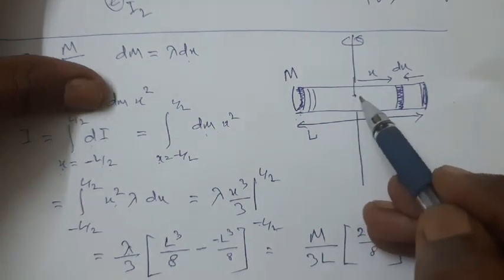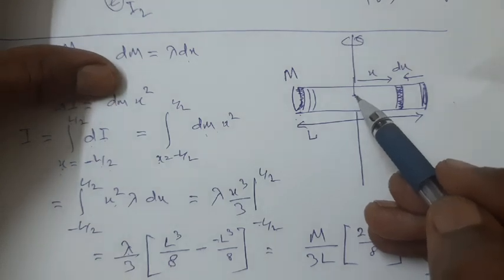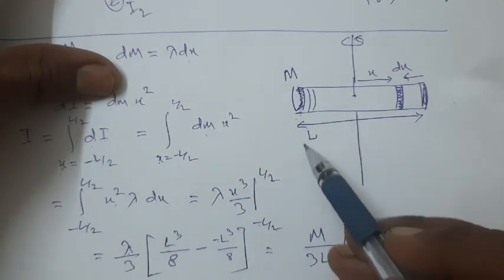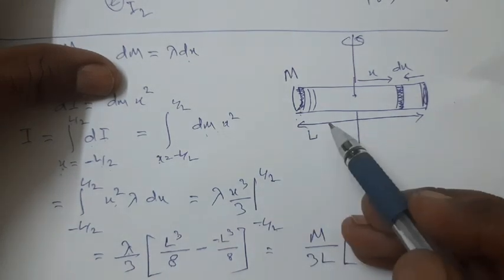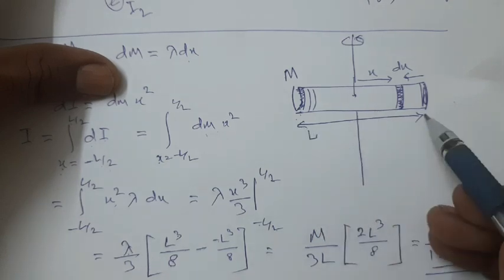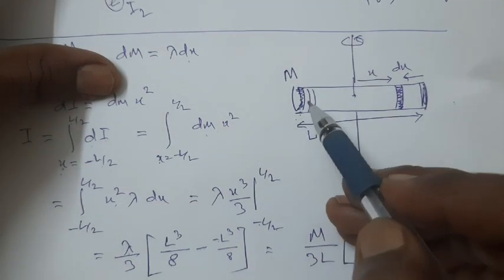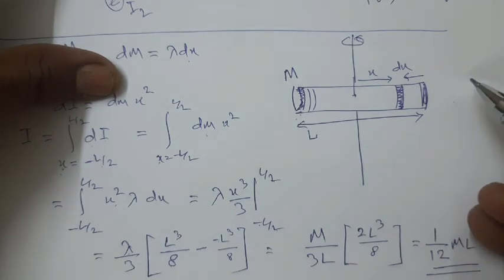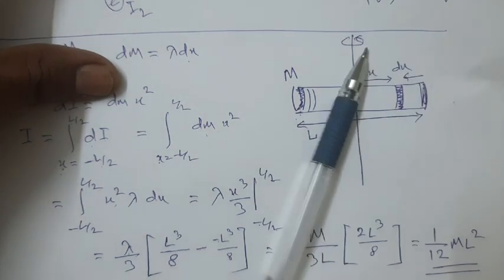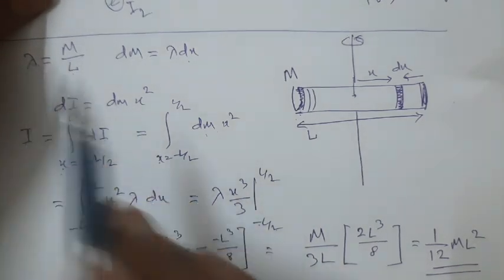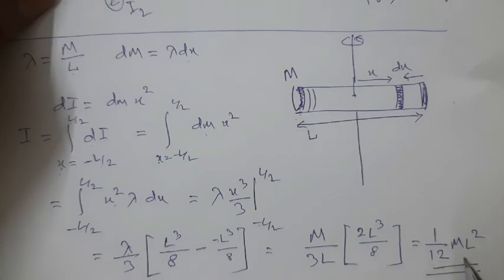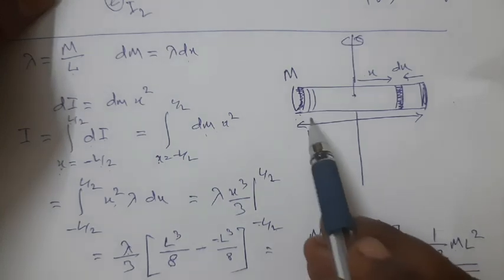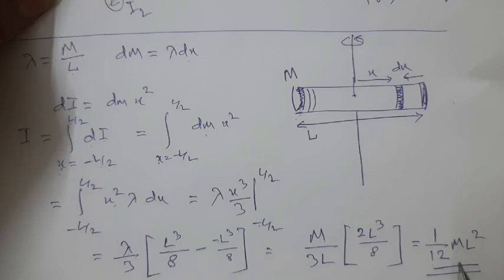Now why am I insisting on that? If I am taking the axis which passes from one end of the rod, I cannot integrate from minus L by 2 to L by 2. At that time we will either have to integrate from 0 to L, or we will have to use the parallel axis theorem, correct? That can be discussed later on. But here the moment of inertia of a rod of mass m and length L about an axis passing through its center is 1 upon 12 mL square, correct? Therefore this rod is continuous and I can calculate the moment of inertia of a rod like this.